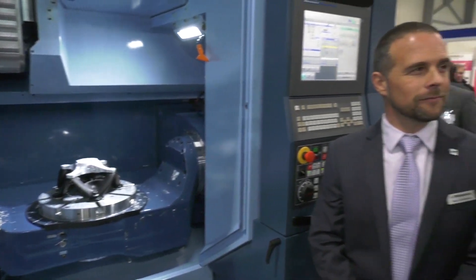Is it fair to say, when you look at the crowds we've seen here today on your stand, that Matsuura as a Japanese manufacturer are making your life easy? I wouldn't say easy, but it's a privilege to be able to sell such a product as Matsuura in the UK. Looking at our success last year — and I know it was an exceptional year — 90% of what we sold was multi-pallet, and 80% of that was five-axis technology.